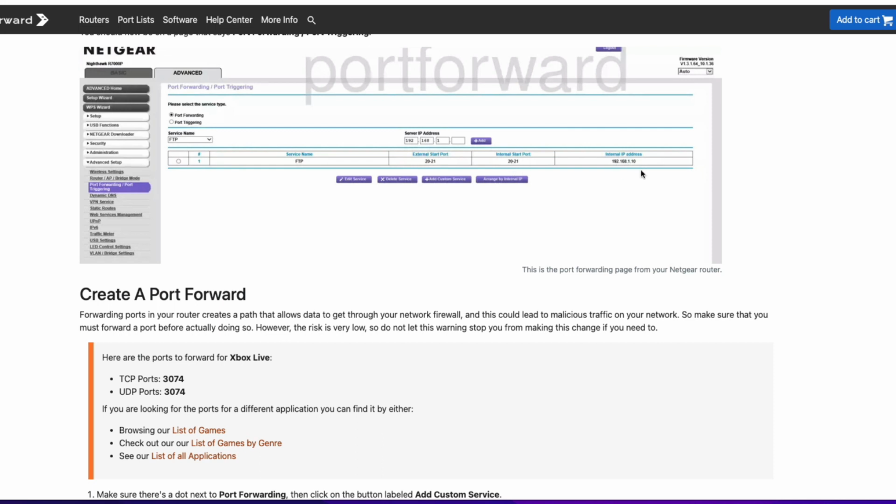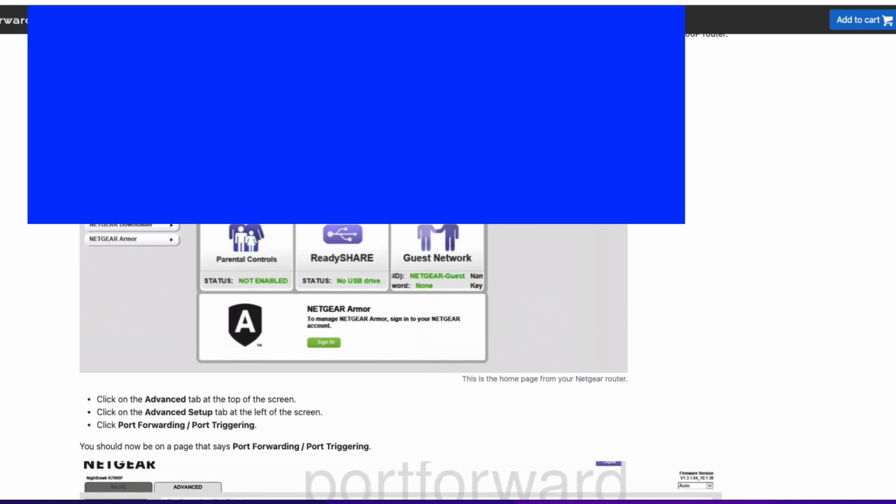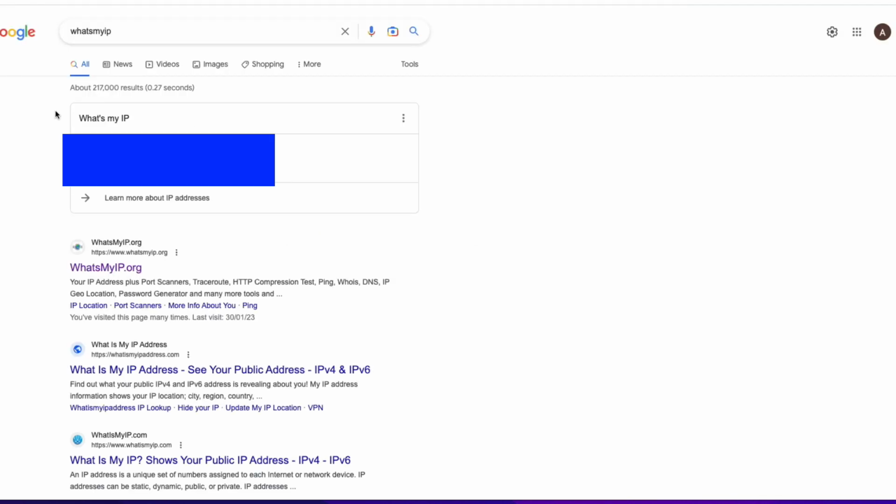Then you will need to do what's my IP. When you do, it will display your external IP address for your home center. You can't see mine because I've blocked it out. It'll be a set of numbers, something dot something dot something dot something, and that is what's called your external IP address.